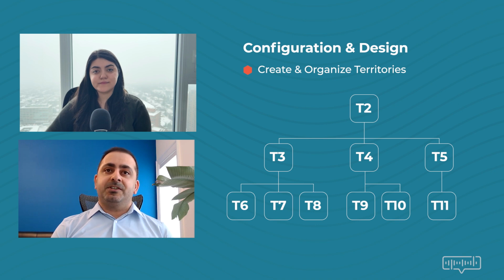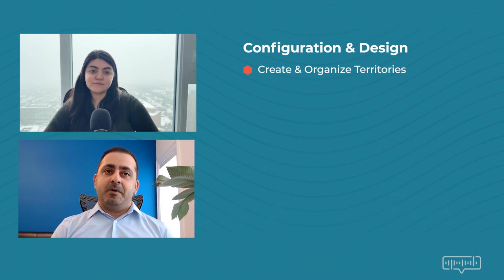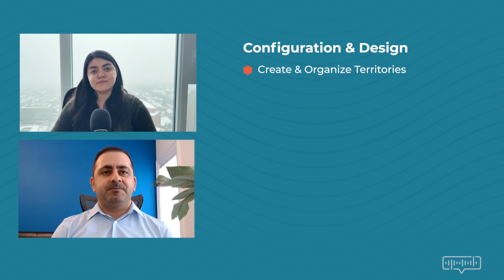This is a visual representation of how territories are organized between child territories, their parents, and ultimately to the highest level for the organization. And remember, sales territories aren't always geographic regions like the traditional states. In most cases, organizations today segment their total addressable market across a number of parameters. This does include geographic boundaries, but it can also include customer or account segments. It can include product types, sales channels, industry verticals, and so on.